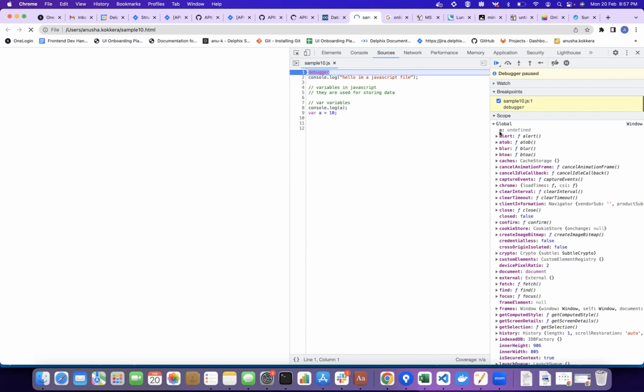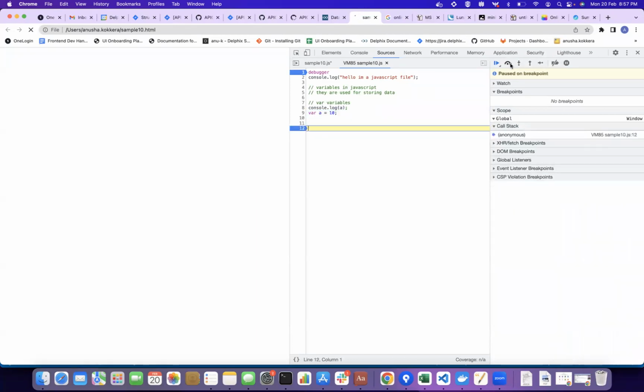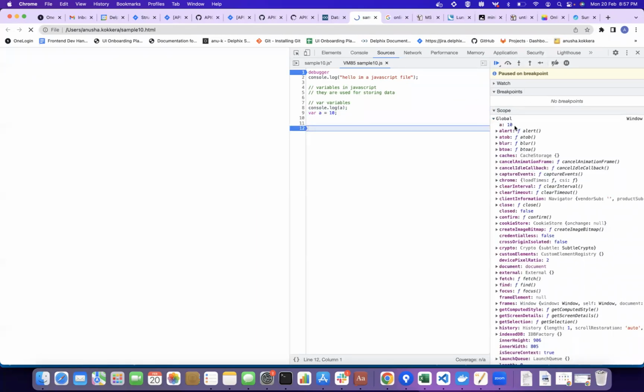What is its value? Undefined. Now let us go to the next line. Now you can see A is replaced with 10. Undefined is replaced with 10.